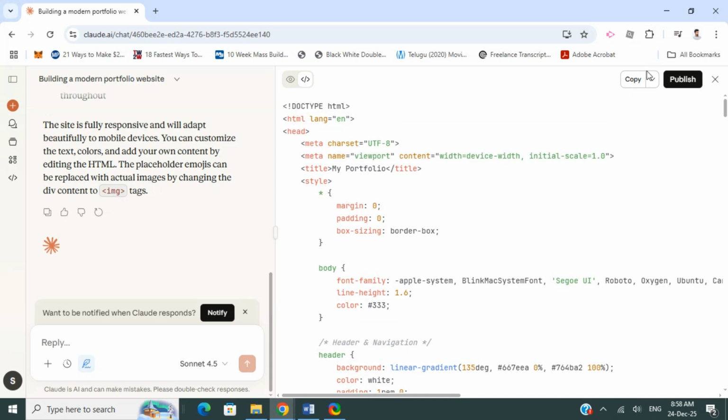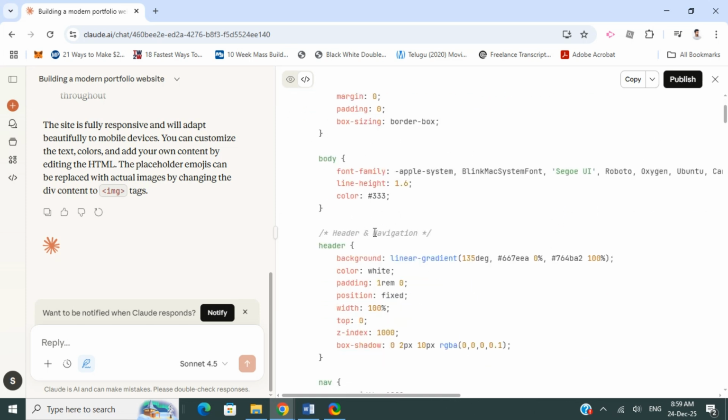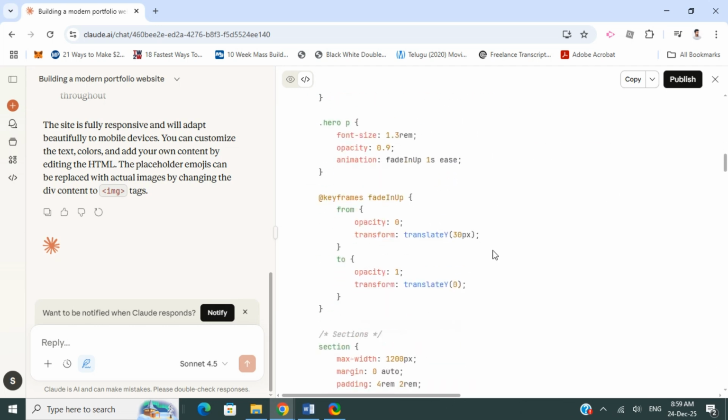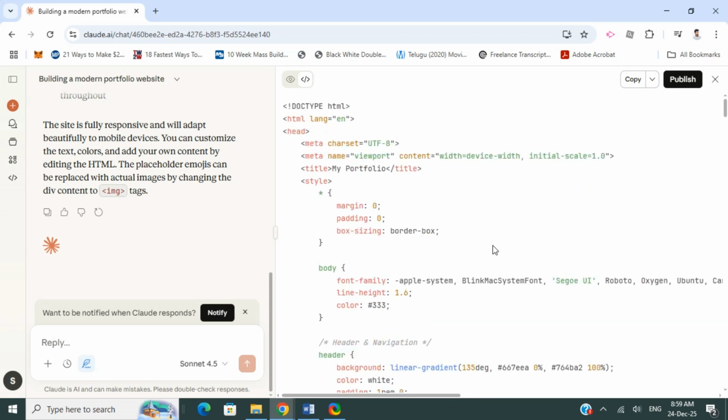You have the copy option here. You can either copy it or download the entire code as HTML, and then paste it in your code editor or whatever editor you're using, and work from there. That's one way of doing it. Especially developers and professionals would like to do it, because they can easily go and edit this, replace the tags with whatever they want, and personalize it.